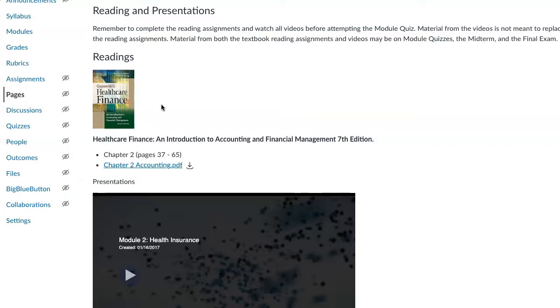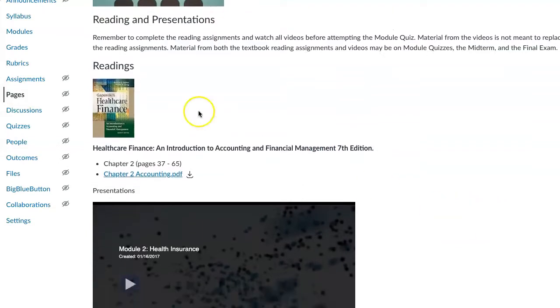Now, there were a few students that texted me earlier last week. They hadn't received their textbook yet. So I am providing PDFs down below. Hopefully everybody's got their 7th edition in their hands by now and is ready to go. If you don't have the textbook, I do have a PDF of this week's reading down there for you. Again, it's from the 6th edition, but it's virtually identical, so you'll be absolutely fine. All right, so that covers that business.